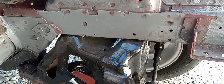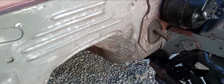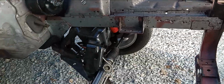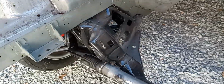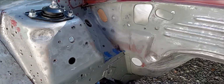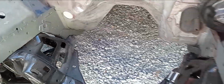Strut towers, all original, not even a speck of rust. So I started sanding down the firewall. Was gonna paint factory body color, but like I said, things are changing. So I did get the K member POR15. You don't see them like that no more, folks.